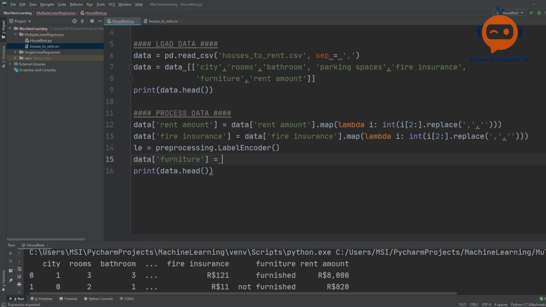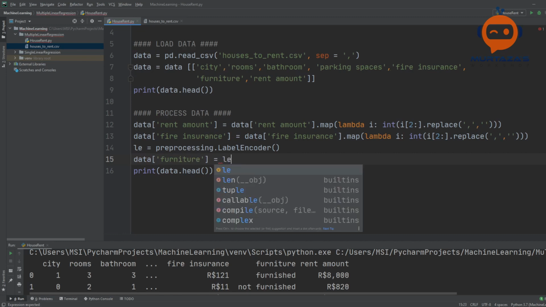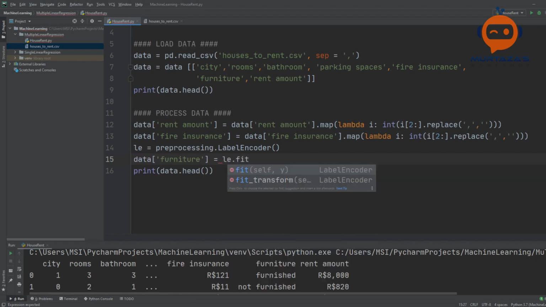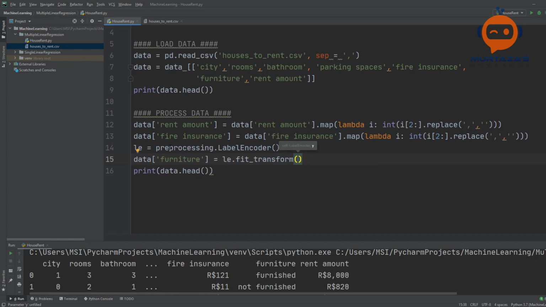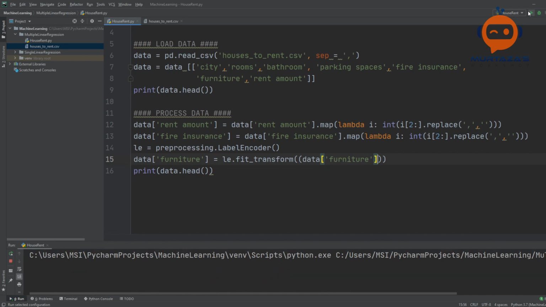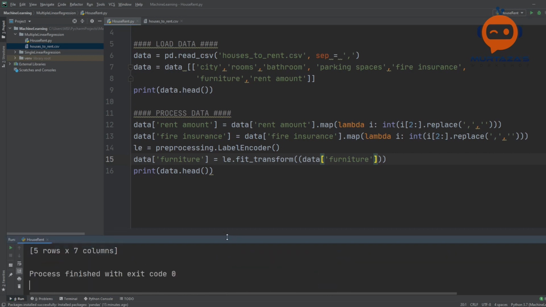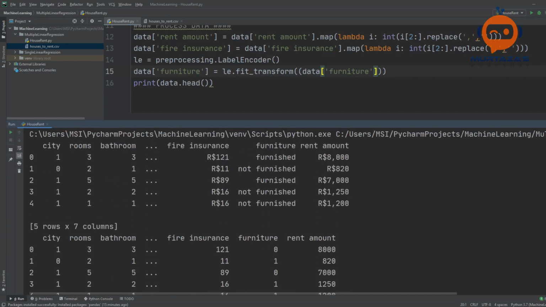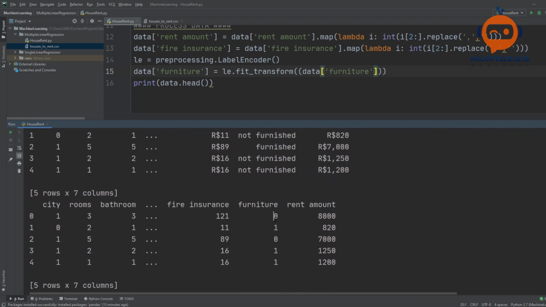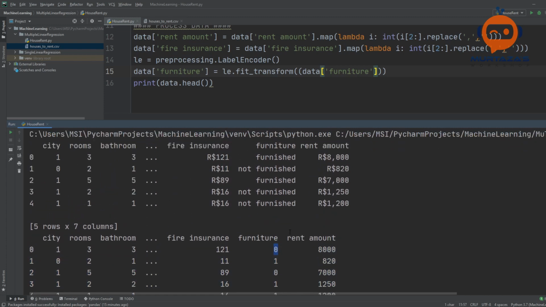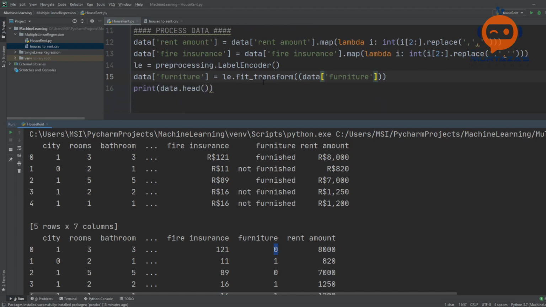So furniture, and then we will say le.fit_transform, and inside we are going to write this again, data furniture. If we run this now, there you go. Furnished is 0 and not furnished is 1. You can see here that now we have zeros and ones instead of furnished and not furnished.